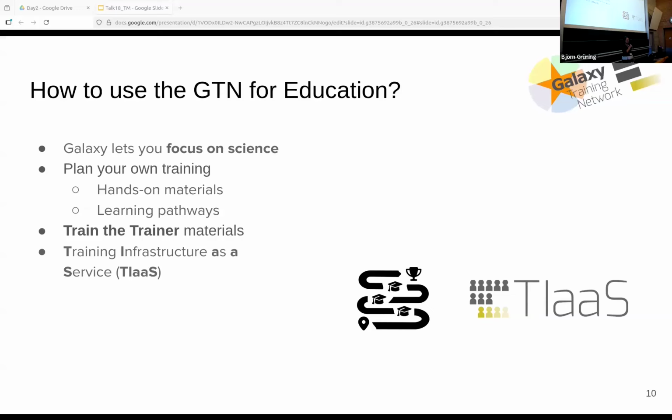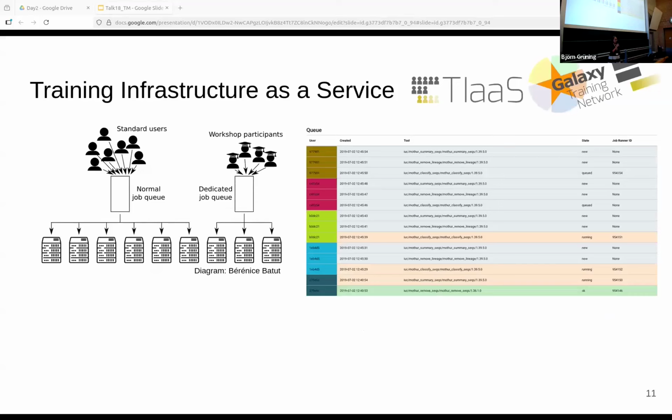And of course the great TS, which again lets you focus on the science and not the computation time. You get these nice dashboards during your training, and that gives you a lot of control of what your class is doing. If some people are behind, if you need to slow down, if you can go faster. But that's usually not the case.